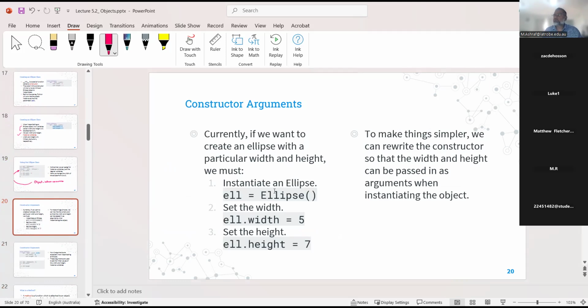Now let's see constructor arguments. So if you were to call Ellipse again in future code, would it still be 3? No, it's a really good point. It means you call the Ellipse class by creating a new object. If you call the class to create a new object, then definitely the value would be 2 again.